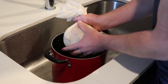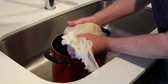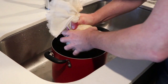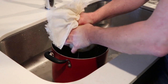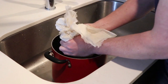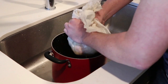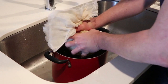There she is. So I put it through the strainer, but I still felt like there's a lot of juice left over, so we took a cheesecloth, put all the fruit in there, and then just give it a nice good squeeze, and you can see a lot of that delicious Pruno is coming out now. So this will give you the most bang for your buck. So if I were you, I would put it through a strainer first, and then cheesecloth, double layered, and it's gonna filter out all the nasty stuff and leave you with the ambrosia of the prison system.